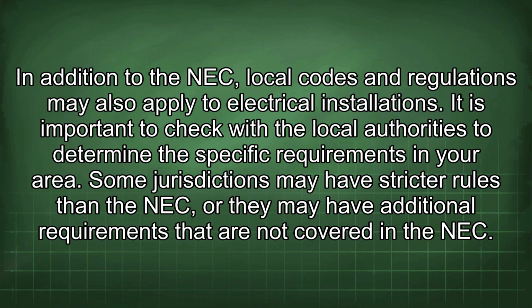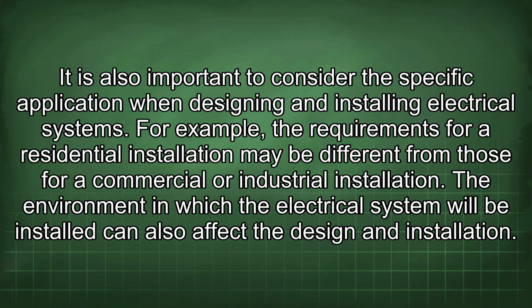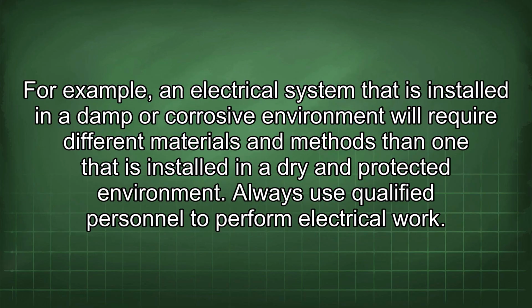Some jurisdictions may have stricter rules than the NEC, or they may have additional requirements that are not covered in the NEC. It is also important to consider the specific application when designing and installing electrical systems. For example, the requirements for a residential installation may be different from those for a commercial or industrial installation. The environment in which the electrical system will be installed can also affect the design and installation. For example, an electrical system that is installed in a damp or corrosive environment will require different materials and methods than one that is installed in a dry and protected environment.